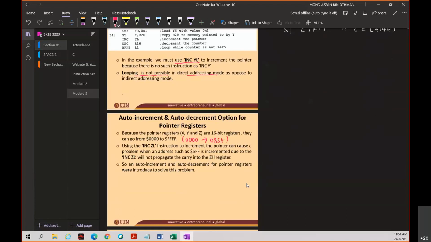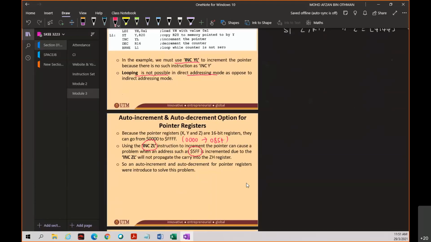But using increment ZL or increment YL or increment XL, as in a previous example, to increment the pointer can cause a problem when an address such as 5FF, for example, is incremented. Due to increment YL, ZL will not propagate the carry into the ZH register.